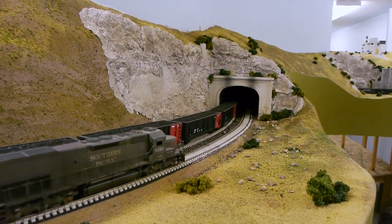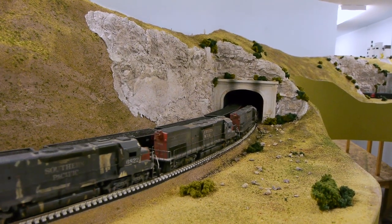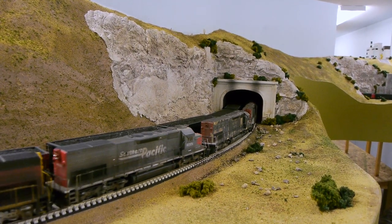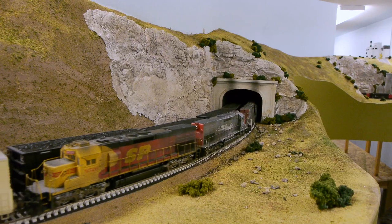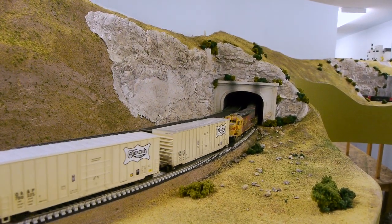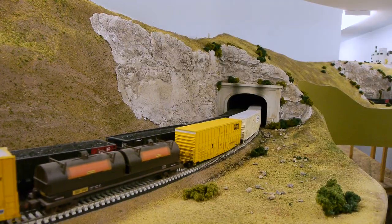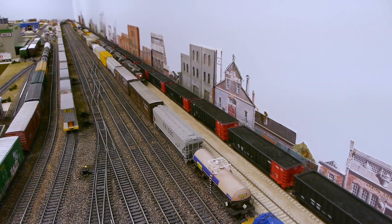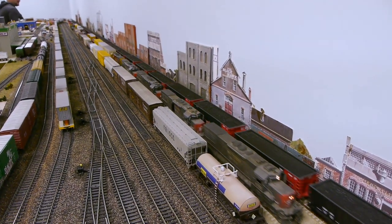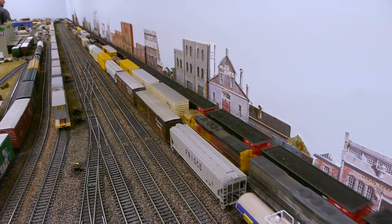The grades on the railroad are two and a half percent in the steepest areas. With big long heavy trains, driver slip is a real problem — the sanders don't really help. You hear the drivers slipping all the time when pulling these big trains up steep hills. Without helper engines they just wouldn't go anywhere, so all of these trains have helper engines cut in mid-train or at the back. Tom also likes to put extra weight in the cars.